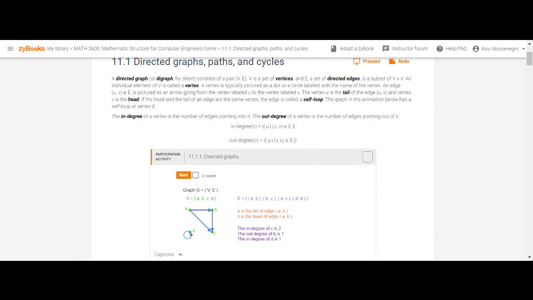One slight difference, when we talked about degree before, the degree of a vertex was how many edges were at that point. When there are directions, you need to decide whether the edges start at the point or end at the point. So in degree tells how many edges point into that point. If you look at the example on the screen here, the in degree of A is 0 because nothing points to it. The out degree of A is 2 because there are 2 arrows pointing out of it.